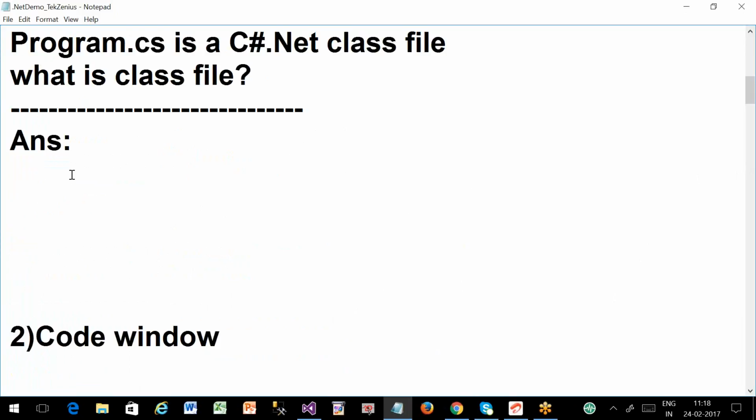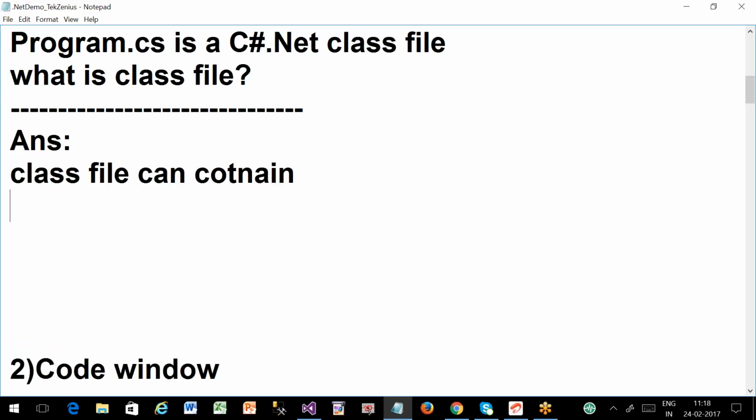Let me explain in a simple way. A class file can contain a collection of classes. What is a class? In an object-oriented programming language, your program will be in the form of classes.